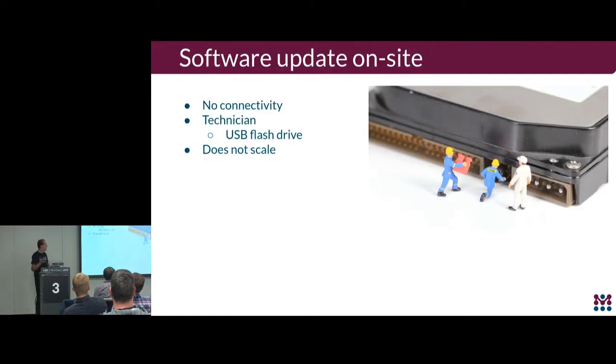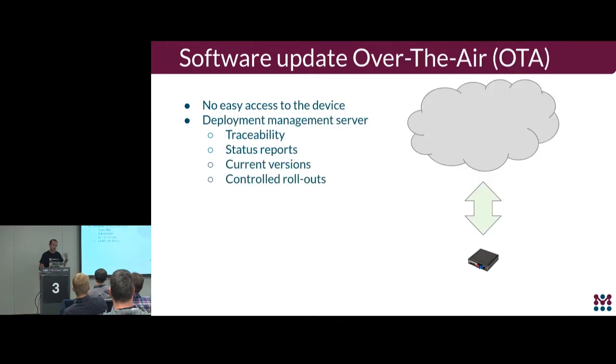So there are software updates. There are essentially two ways to do it. Software update on site, which means you have some kind of physical access to a device. It usually involves a technician or someone taking a USB flash drive, inserting it, and rebooting the system or something, and then it's going to take the update and so on. But obviously this doesn't scale well, nor is it always the case that you have easy physical access to devices. And that's why software updates over the air become interesting.